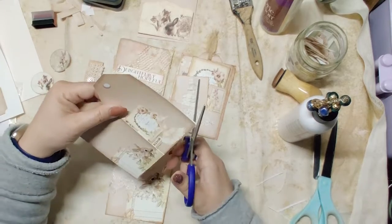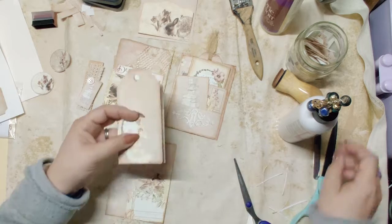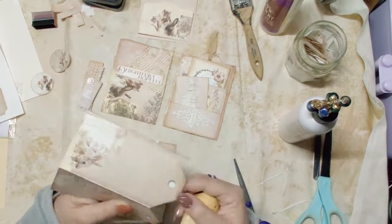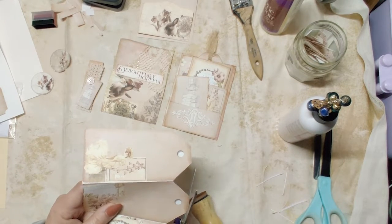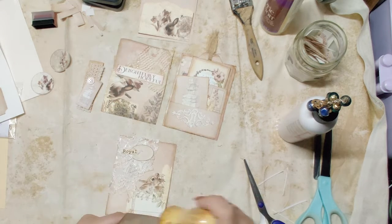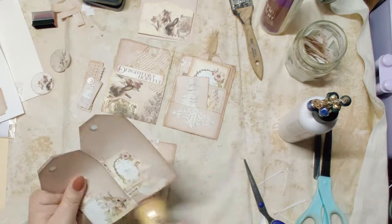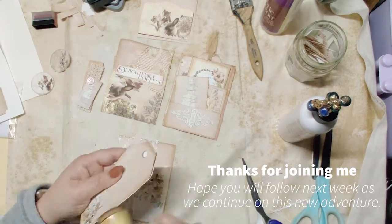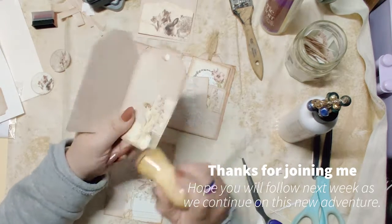Now I have those circles up there. Whether I hole punch them, I don't know yet. I may cover them with stickers. I may cover them with clusters. I may cover them with beads. Maybe the front one may have another button ordeal. And the other two may just be covered with, one's on the back, but you still want to cover it up if you flip it over, so maybe I'll cover them with flowers or butterflies or something, since we don't need to hole punch them. And I'll double check: do I want to hole punch it as a notebook, or do I want to keep it more of a tag with no hole punch in it?